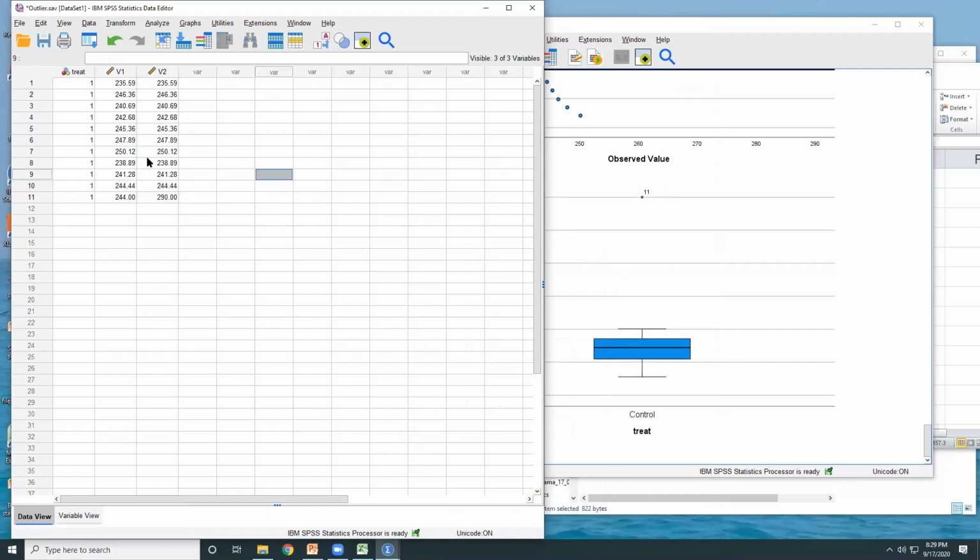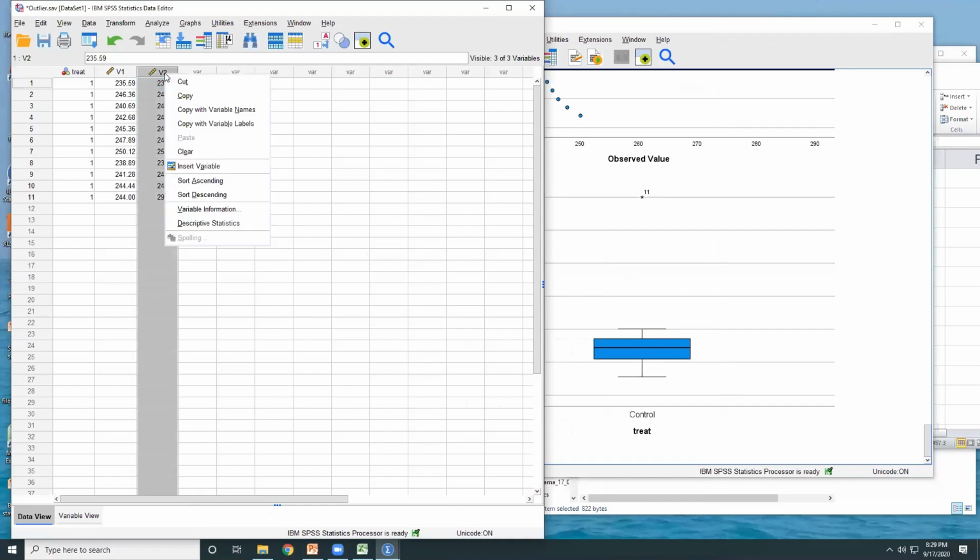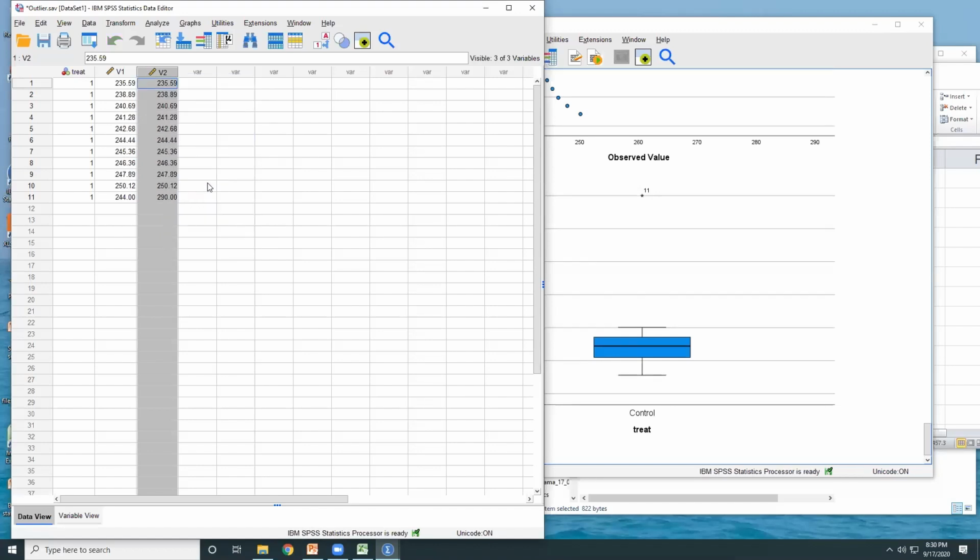Right now, with just 11 values, you can see which is the highest or the lowest value. But suppose you have 200 data points, then you will not be able to identify manually which is the next highest value. In that case, you sort it by ascending or descending.